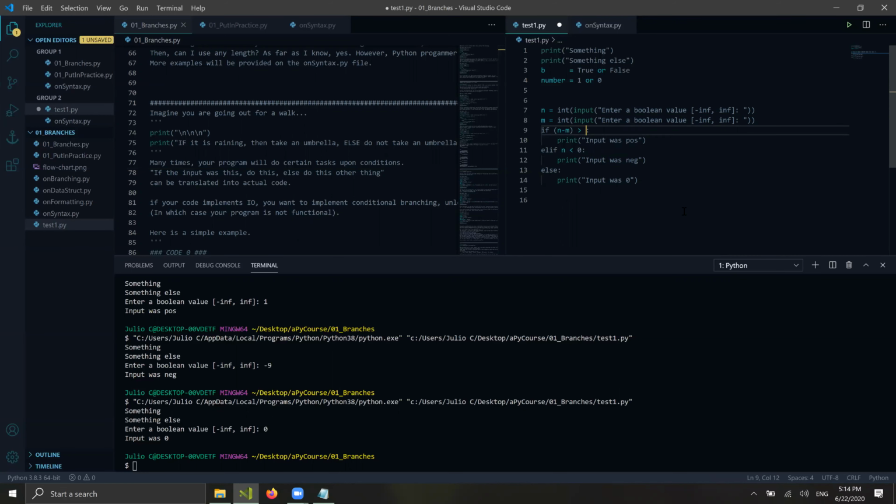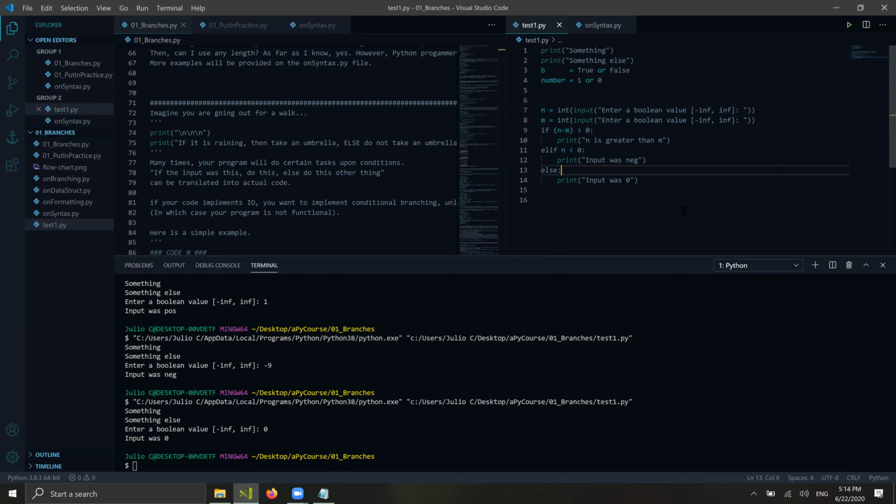If this is positive, meaning this is greater than 0, then n is greater than m.